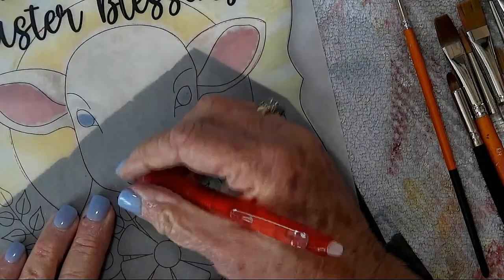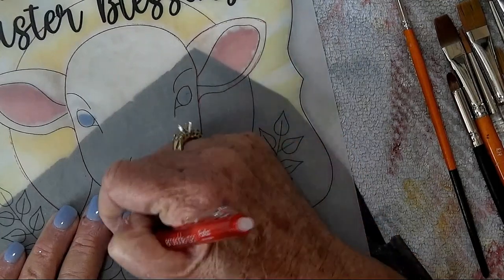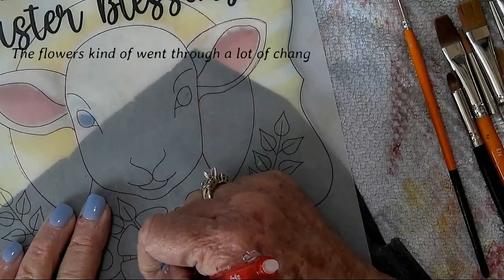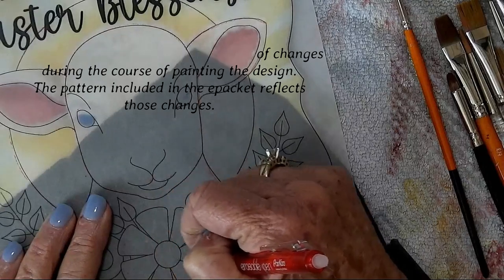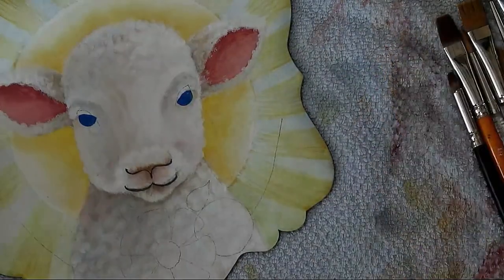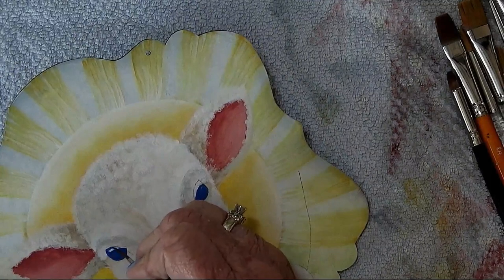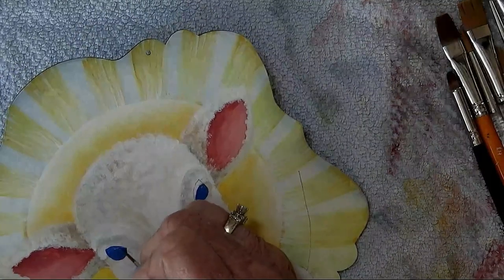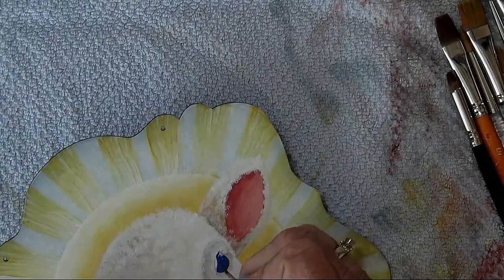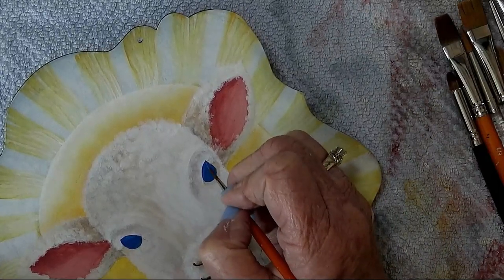Center flower. Now keep in mind the pattern is a suggestion. Doesn't have to be adhered to perfectly, okay? So now that I've saw that I can enlarge his eyes a little bit, I think I'm going to feel much better about him. Yeah. His bigger eyes are better.